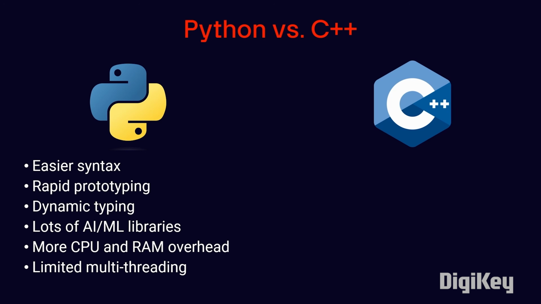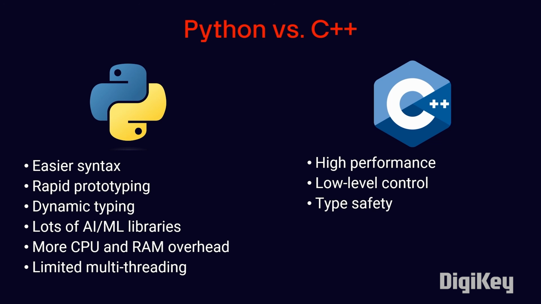C++, on the other hand, is generally more performant than Python, as it is a compiled language. It also offers you low-level control, as you can more easily manipulate individual bits in memory. It offers compile time type checking, which helps prevent errors during runtime. As a result, C++ is usually better when you need fast response times for real-time applications, like responding to sensor input within a few microseconds. However, the C++ syntax is more verbose and complex than Python, which can make it trickier to learn and slow down development time.